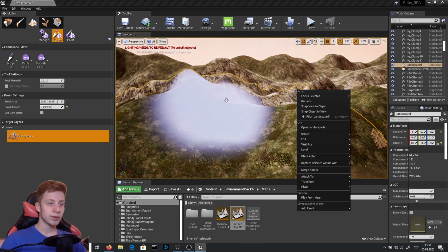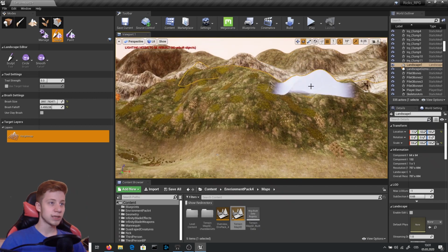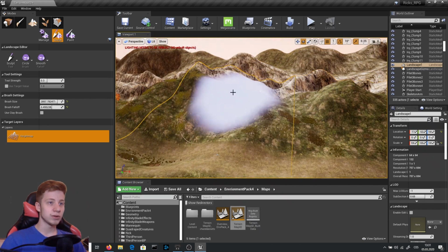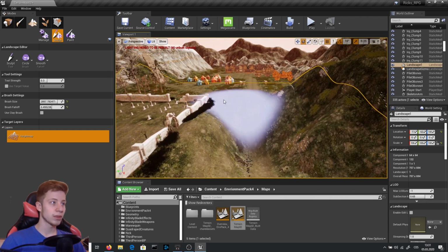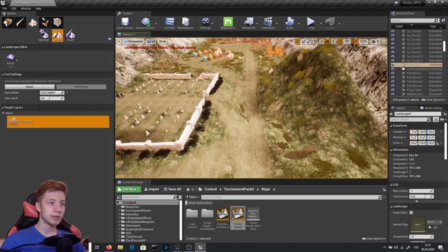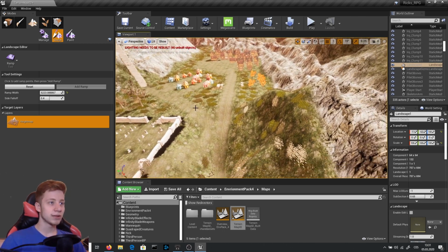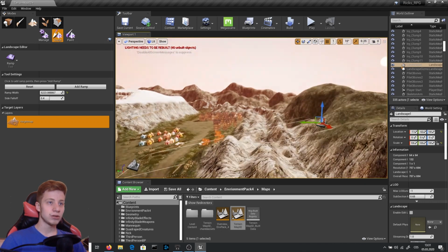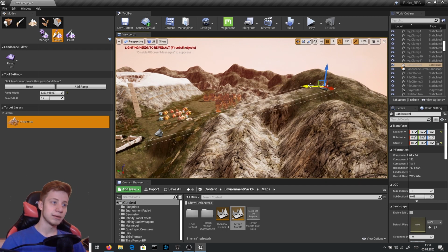If you simply press the left mouse button, it will go up, depending on your tool strength, and if you press shift and the left button, it will go down. If you are familiar with sculpting, this is just for you. Okay, let's try a different sculpt, for example, ramp. This is something I haven't actually used ever, but you may. You will simply click somewhere here and then where you need to, and you can bring it much higher to create that hill, and press enter.